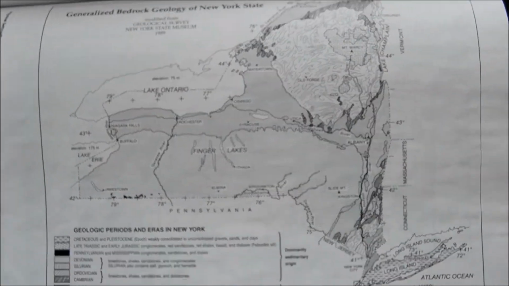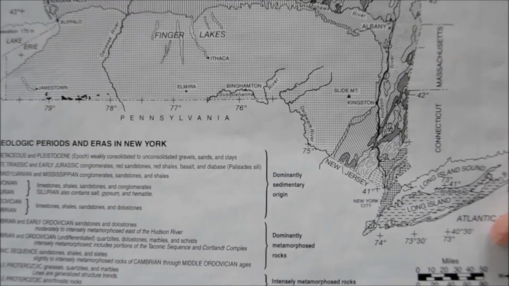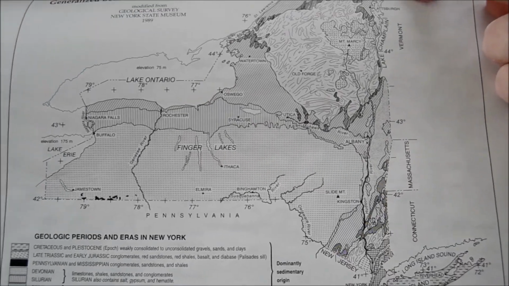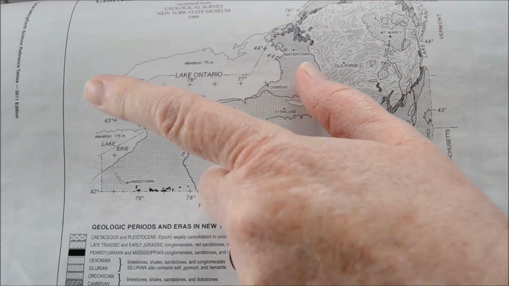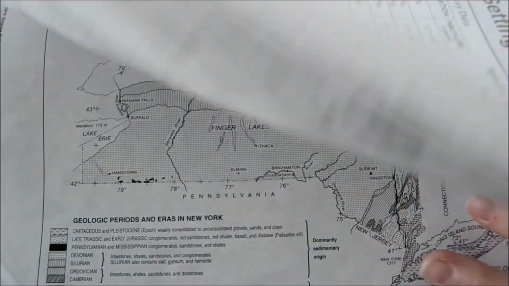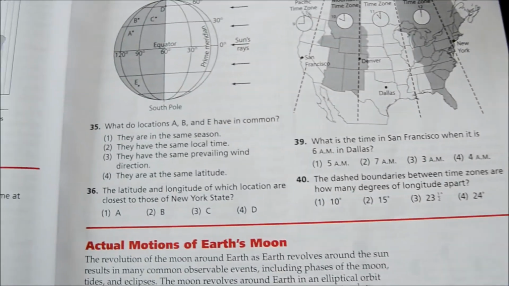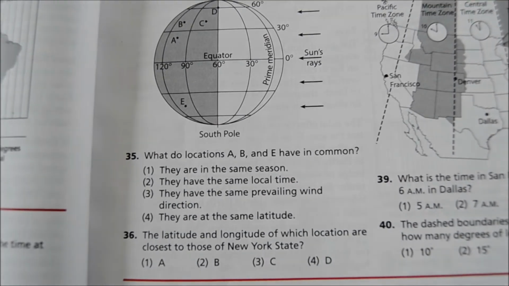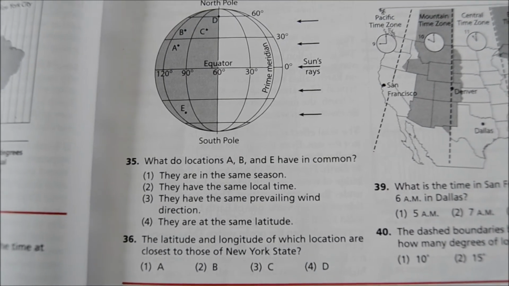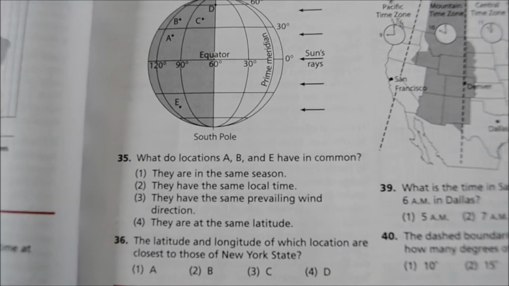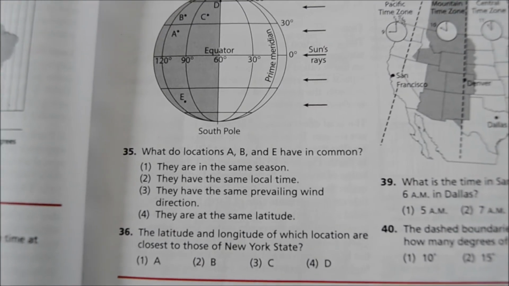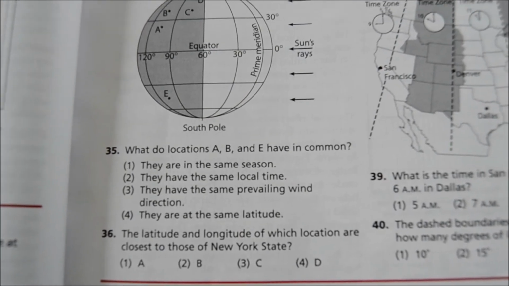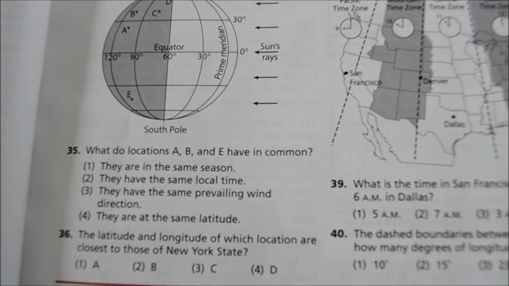So remember, latitude-wise, we're about a little over 40 to 45, and longitude-wise, 73 to a little more than 79. So you're going back, and the location that hits that is going to be location C. You're around 40, in the lower 40s, and you're also in between the 60 and the 90, which would be our 70s. So location C.